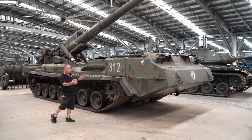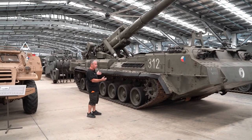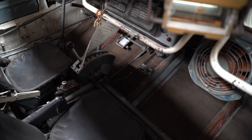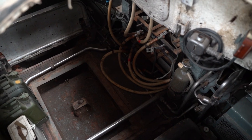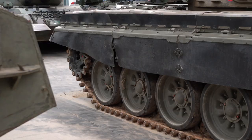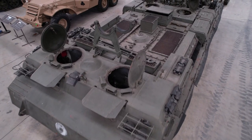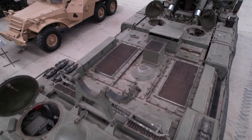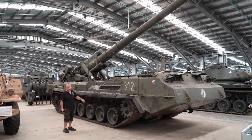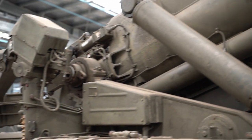There is essentially a crew of seven, and then another crew of seven that follows on in a support vehicle. Three sit in the front cabin — the driver, the commander, and another operator — and in the back there's another cabin of four. Most of the running gear is T-80, but they also use some components from the T-72. The engine in the back is the V46 V12 turbocharged engine. This vehicle comes in around 46 tons but can propel itself at about 50 kilometers per hour on road. The gun can go up to 60 degrees in elevation with a field of traverse of about 30 degrees.